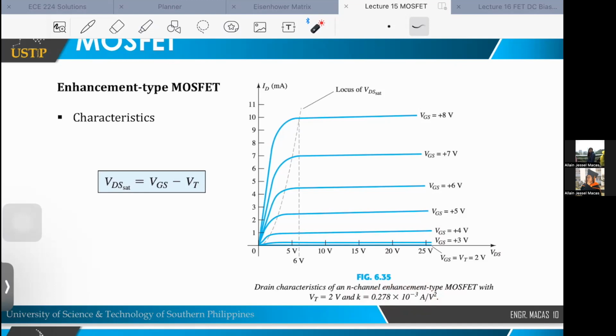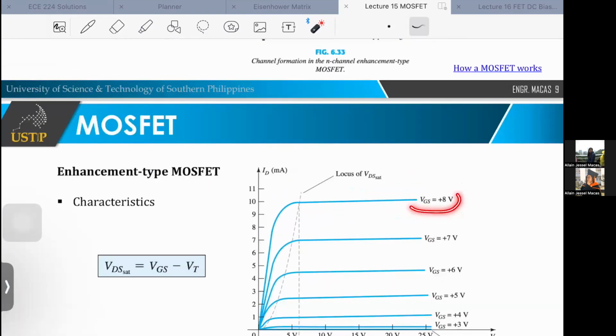We can use VGS equal to 8 and ID equal to 10 milliamperes to get K. We can also use 7 or whatever ID value here. So we only need one pair of ID and VGS to get your K. So you take 10, whose partner is 8 volts, so that would be ID on over VGS on minus threshold voltage squared.